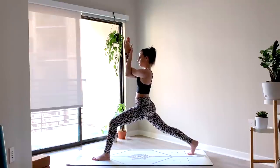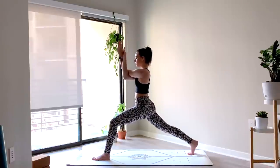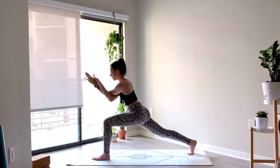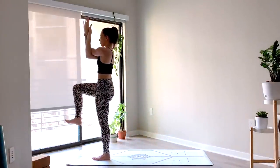And then preparing to step forward. So bending into the right knee, leaning your body weight forward, putting your weight into your left foot as you step up, lifting the right leg up, bending the right knee, keeping your eagle arms, core is engaged.